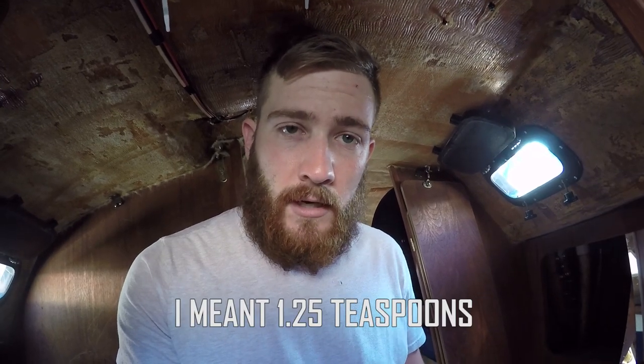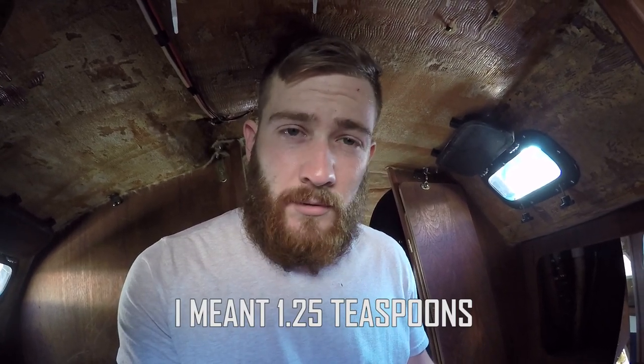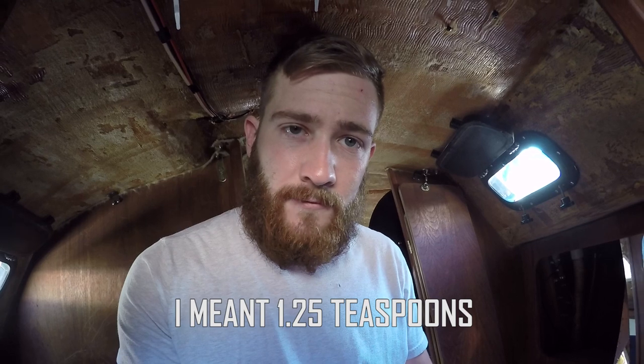And that should make it safe to use — to wash, to drink, anything. So we're just going to do that. I'm actually not going to drink it, Randy's not going to drink it. We're just going to use it basically to wash our hands, do some dishes, that kind of stuff. It'll be nice to have running fresh water. We have a 25 gallon tank and that should call for 1.5 teaspoons. I'm just going to throw in two teaspoons just to be safe. Put new fresh water in there, a little bit of bleach, and should have some good water to wash with.